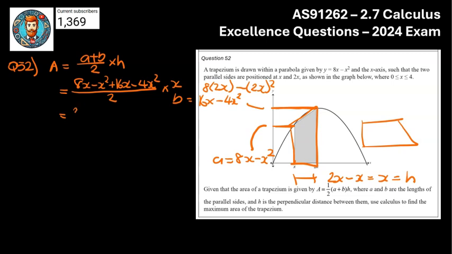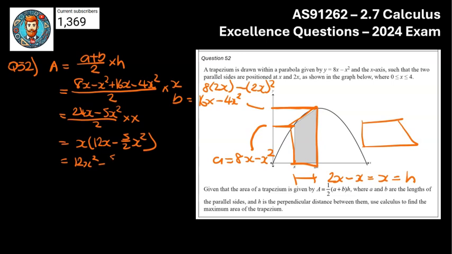So we're going to deal with the x's. That's going to become 24x minus 5x over 2. Oh, sorry, I should say minus 5x squared, shouldn't I? So put that squared back, and that's going to be multiplied by x. I can now simplify my fraction, divide that 2. So it's going to be x times, 24 divided by 2, that's 12x. And we're going to go minus 5 over 2 x squared, or you could have done 2.5 as well. I can then expand this here, so I'm going to have 12x squared minus 5 over 2 x cubed. Amazing, so I've got that. I can now go ahead and do my differentiation.